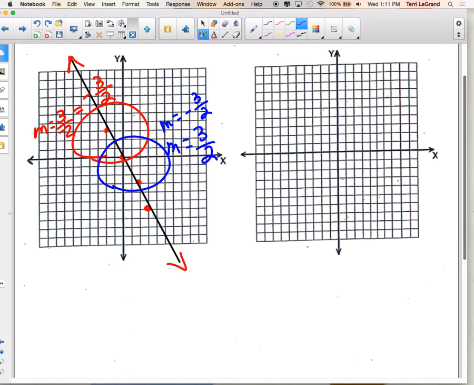Okay, how about this row over here? Who wants to offer up what you got when you use the last 2 points? So these guys, M equals. Maura, I got M equals -3 over 2. Okay, so M equals -3 halves. Anybody else in that row want to challenge that? Anybody have something else? No? Okay.